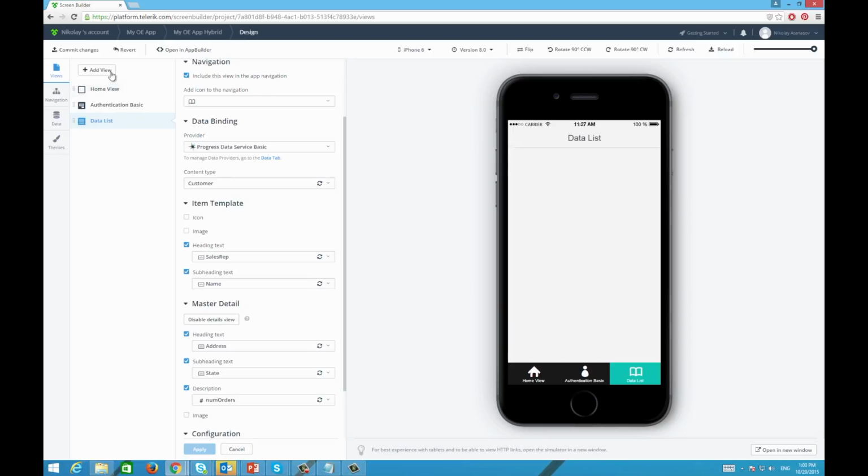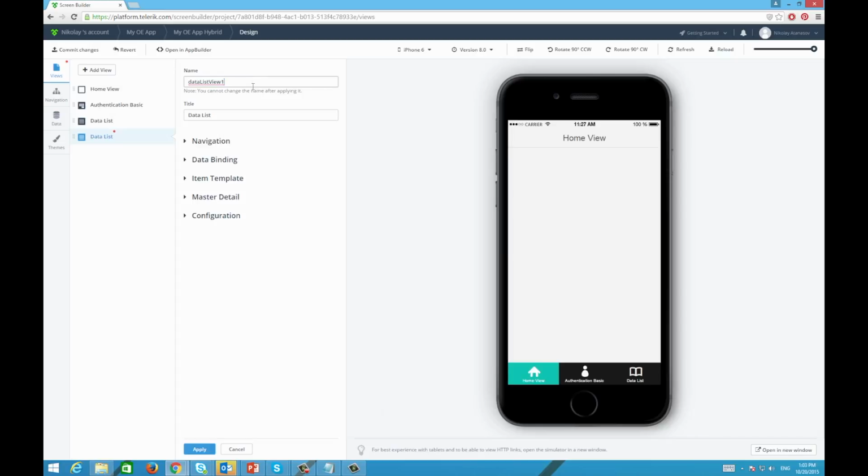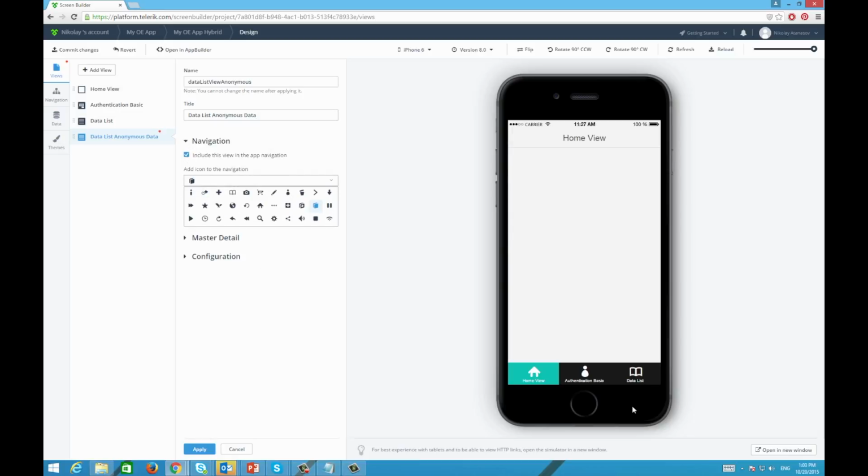So I'm going to add a new data list, and I'm gonna name it, let's say, data list anonymous. I'm also gonna add it to the main navigation here.